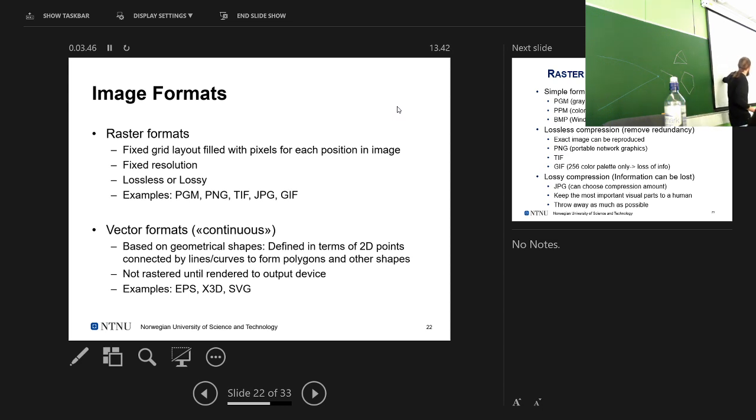These vectors are basically defining continuous structures: paths, points, lines, those sorts of things. They're not really discretized before they're put onto whatever screen they're going to be put onto. Examples of raster formats are PGM, PNG, TIFF, JPEG, GIF; vector formats are EPS, X3D, scalable vector graphics. You probably have heard about some of these.